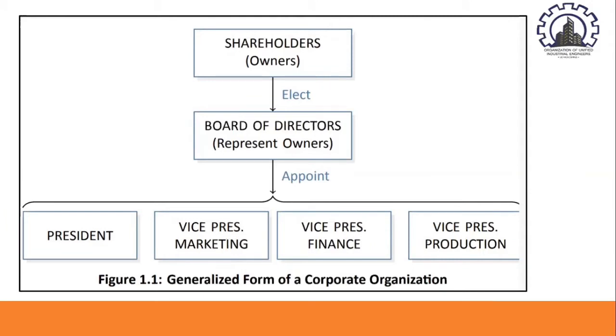So what they usually do is elect a board of directors, and remember, these board of directors do not participate in the day-to-day management of the corporation. So having said that, what they actually do is appoint officers of the corporation and delegate them the said responsibilities. And shareholders usually meet annually to elect a board of directors.